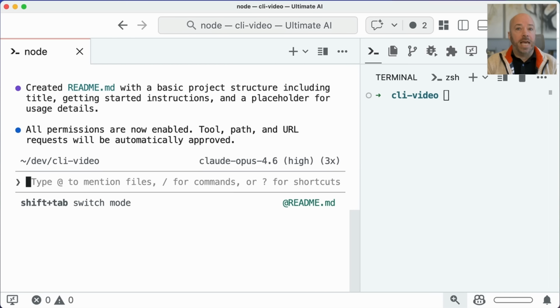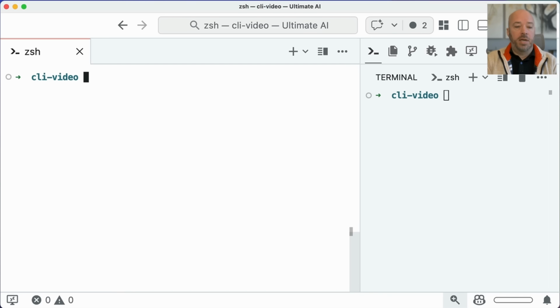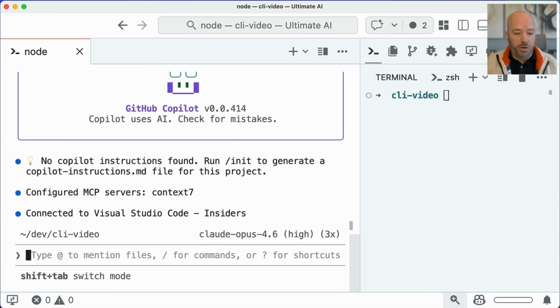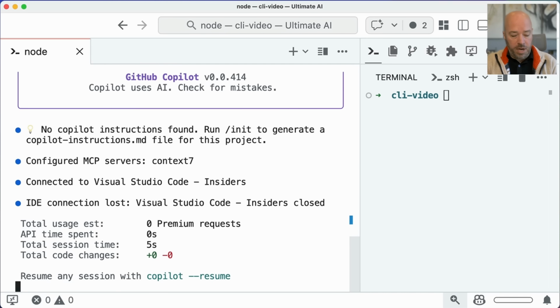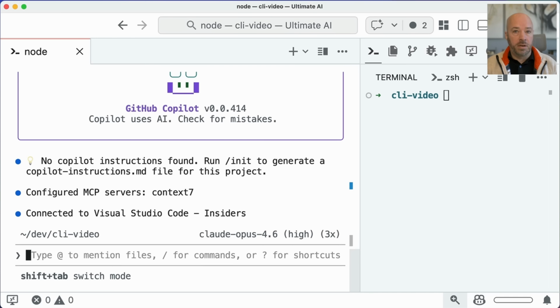Now, I like to alias this as well from the command line. So I'm going to press Control C twice to jump out here. And from the command line, you can launch it in this mode by doing Copilot --yolo, which gives you the exact same thing. It's just auto approve on by default. So I don't like to type that. So what I do is I just alias it so that I can just type YOLO and I get the exact same thing, Copilot in allow mode.